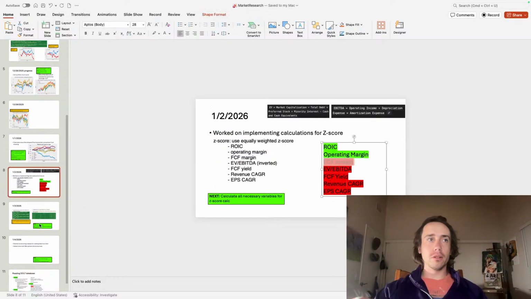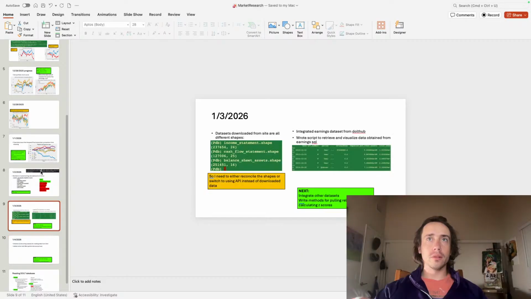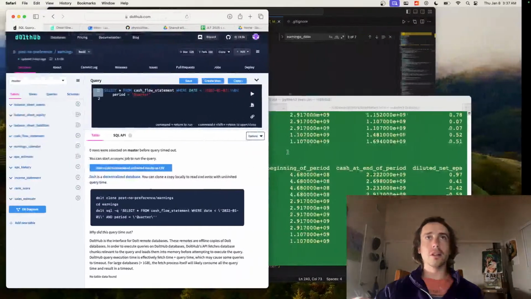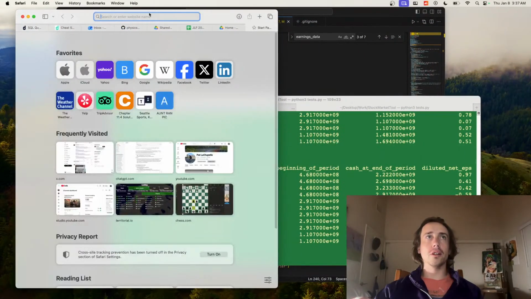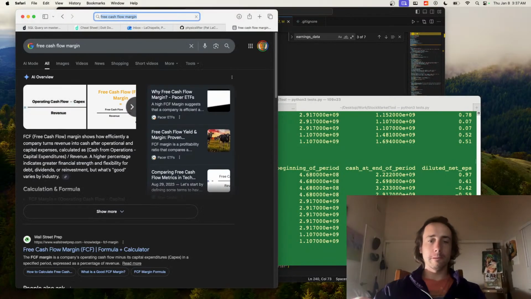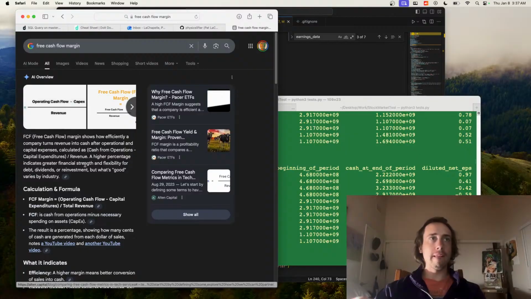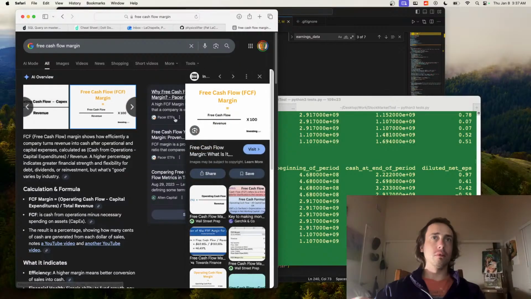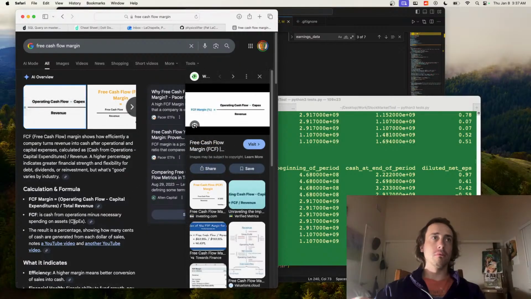Free cash flow margin. Oh, EV EBITDA. So let's go back to looking at free cash flow margin. How do we calculate that again? Operating cash flow minus capex.